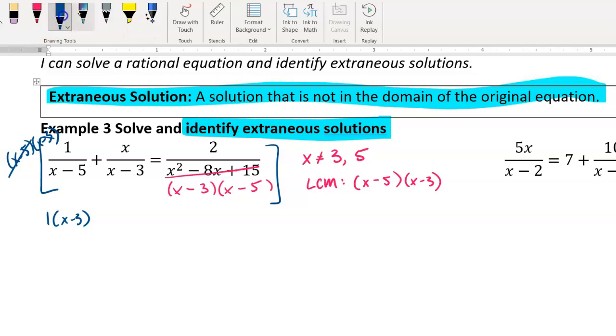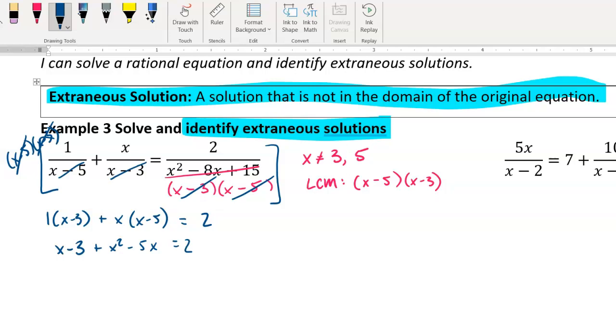And then let's look at what would happen with the second fraction. The x minus 3 and x minus 3 would cancel out, leaving us with x times x minus 5. With the last one, the x minus 3's cancel out, the x minus 5's cancel out, so it leaves us with just 2. So notice what happened when we multiply by the LCM. The denominators go away, and we're left with whatever's in our numerator times the other factor. So now we're going to simplify this. Now, if this was a number other than 1, we'd want to distribute that. But otherwise, if we multiply everything by 1, it's going to stay x minus 3.